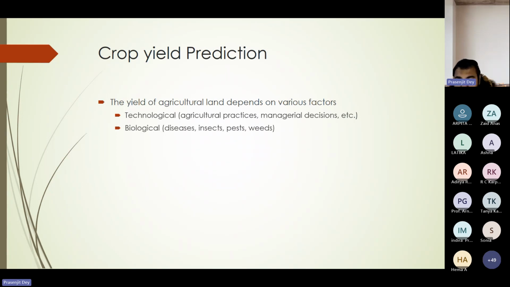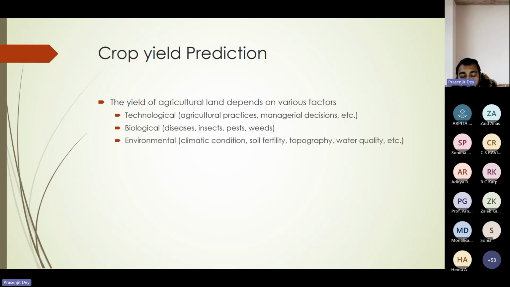Similarly, insects, pests, and weeds also affect the production of agricultural yield. Due to that, the technological aspect again comes in, and different herbicides, pesticides, and fertilizers need to be applied to improve the crop yield. So these are again factors which influence the crop yield.